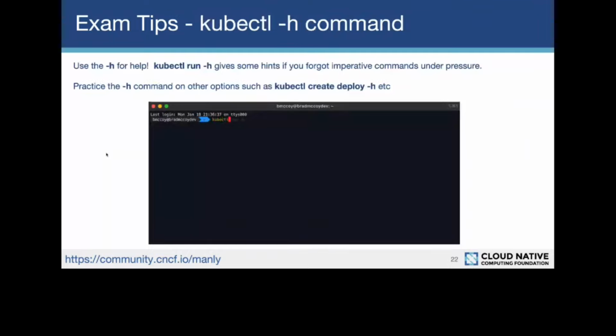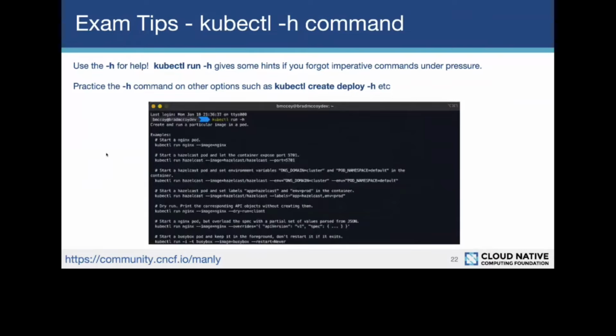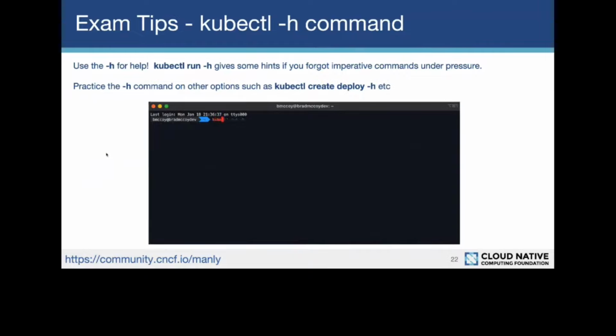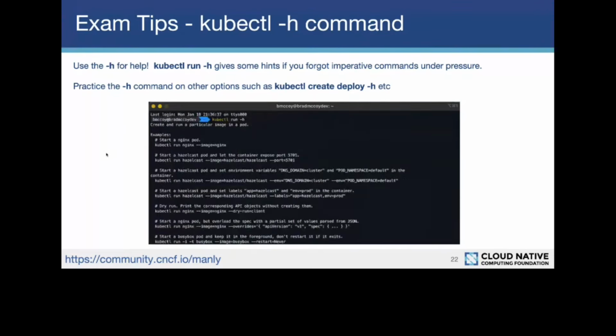And help is a really good one. You can use this for pretty much anything. You can see here I used it for pods, and this is super helpful if you can't remember how to do things like environment variables, labels, command. You can just copy and paste that, and that will almost answer your question. If you haven't seen that before, practice around with that. You can do it for other things like deployments, and just practice around and see.